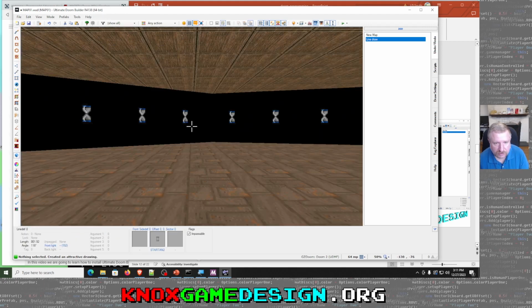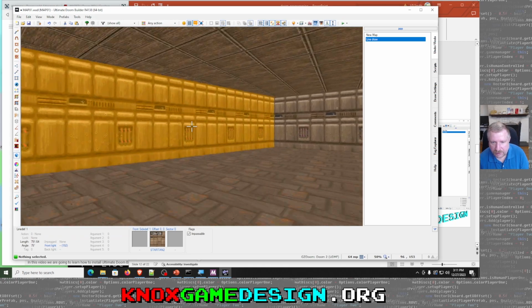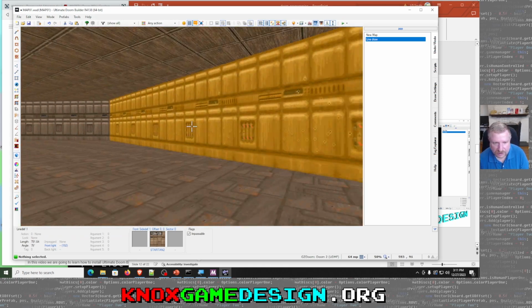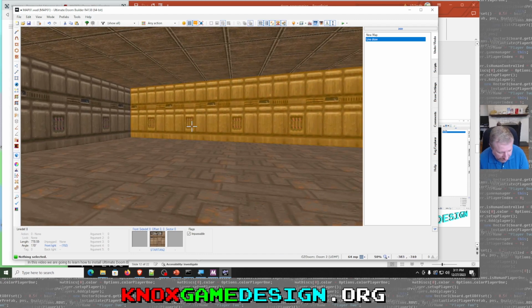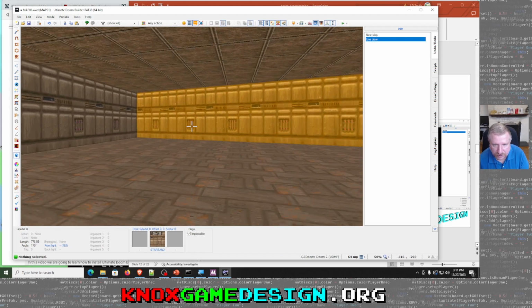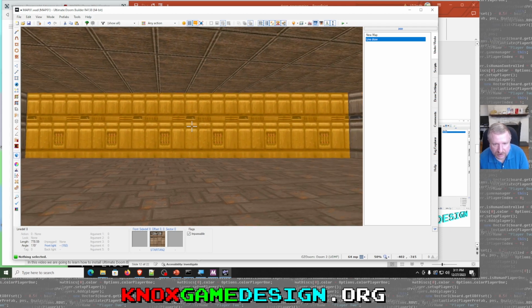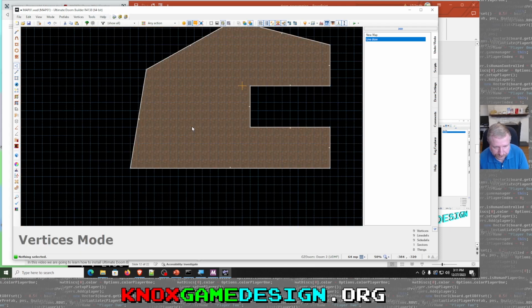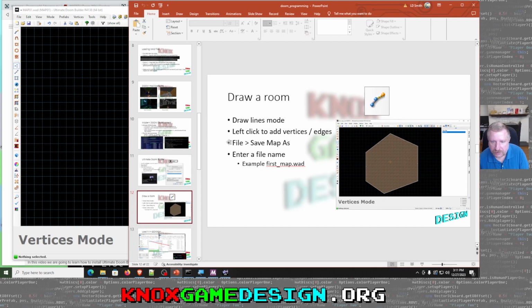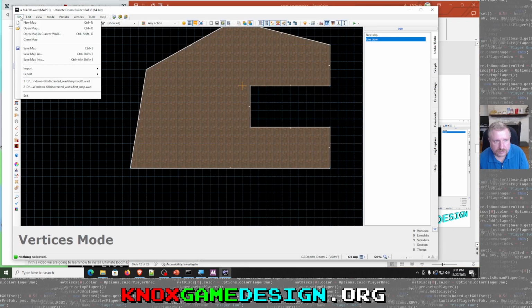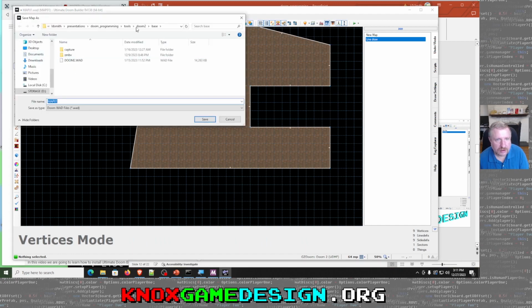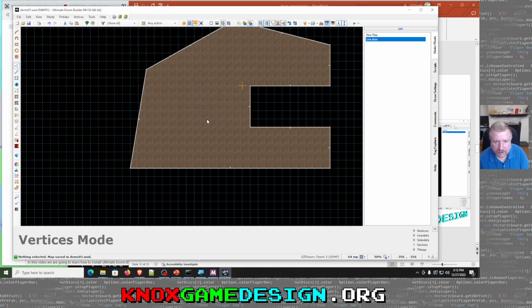And one neat trick is you can press Q, and that'll give you an immediate view of what it looks like in Doom. It's already all textured, and you actually use E, S, D, and F to move around. So it's kind of like WASD, but just to the right by one key. So now we've got a room. So we can do File, Save Map As. And then I just want to put this in my created WADs. I'll just call this Demo 1 WAD. Save that.